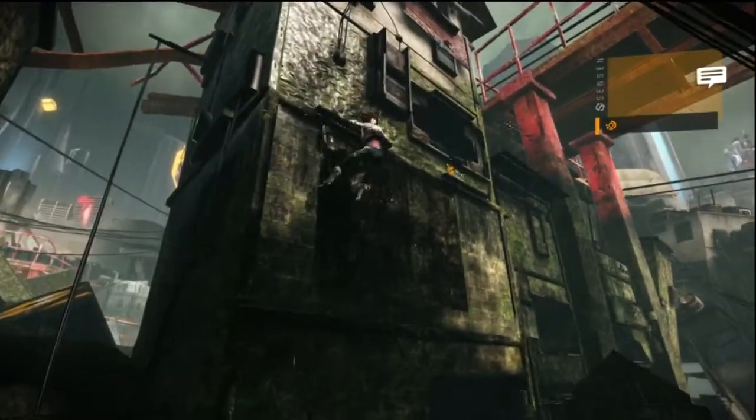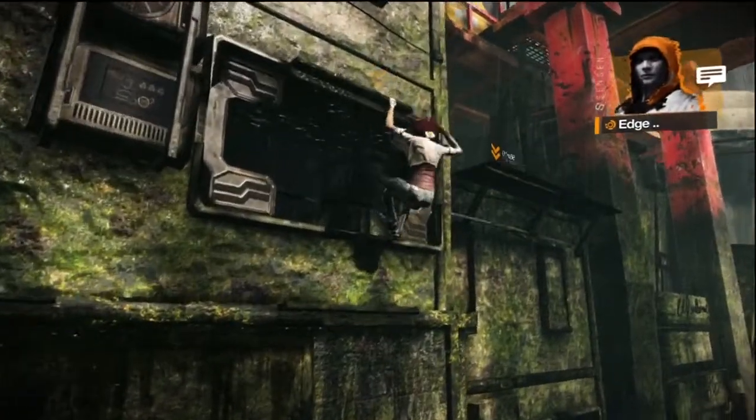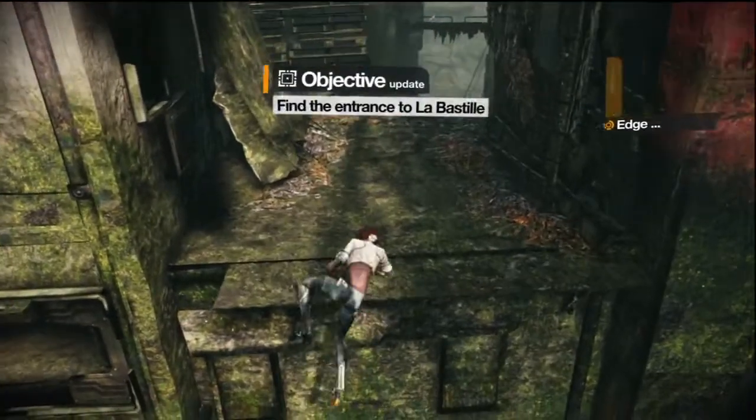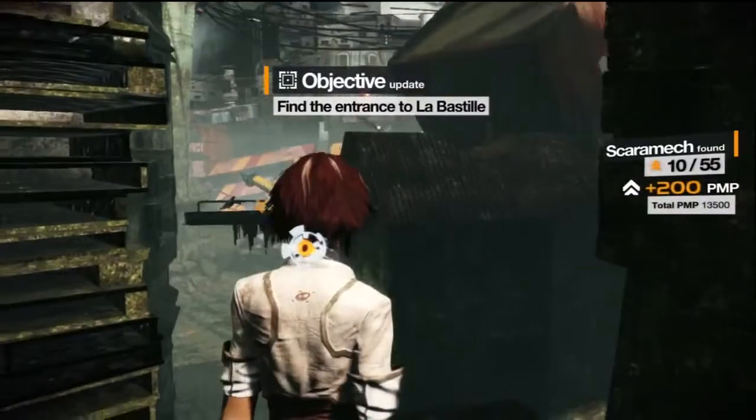Now jump back across to where we just were. Now jump across the gap and up. And there will be our last collectible for episode 3, which will be a Scaramech on a wall. Alright, so again, that is all collectibles for episode 3 for Remember Me.